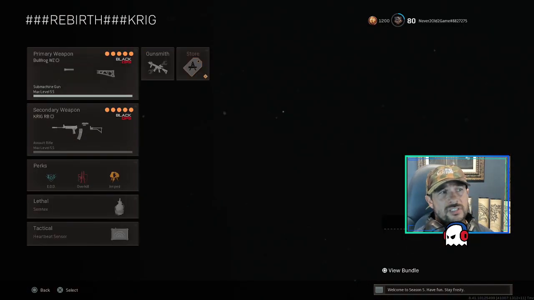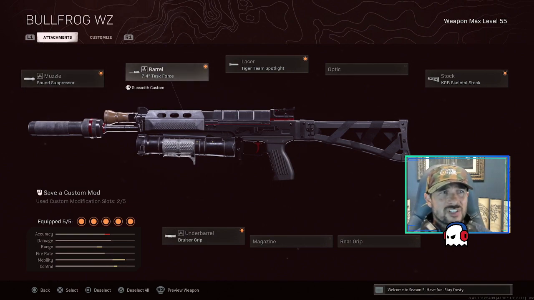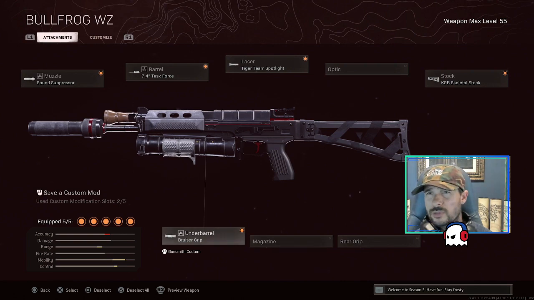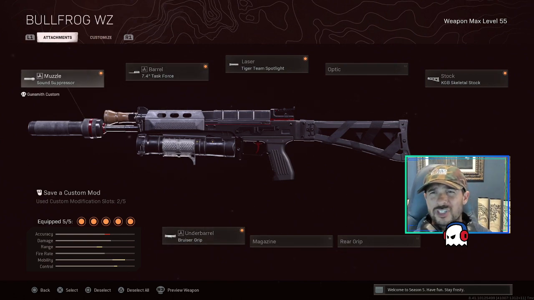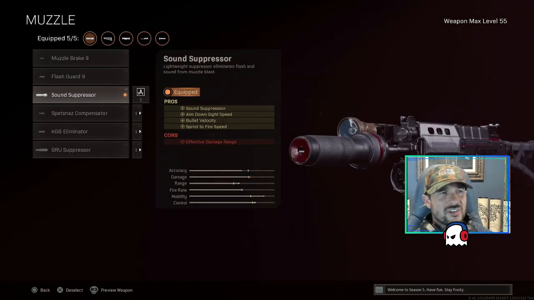So let's now dive into the AR, which is the Bullfrog. On this you use the sound suppressor, the Task Force barrel, the Tiger Team spotlight, the KGB skeletal stock, and the Bruiser grip. Means we can move around Rebirth incredibly fast and super easy, and use the sound suppressor. So this one basically gives us that faster ADS and sprint to fire speed, which is what we want.